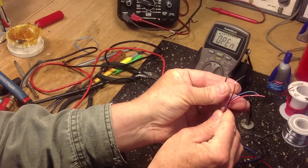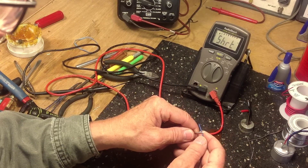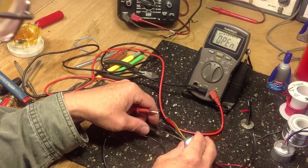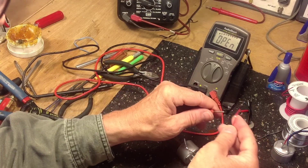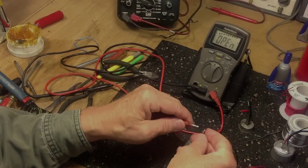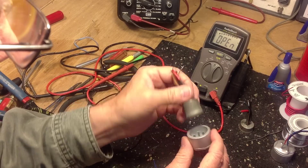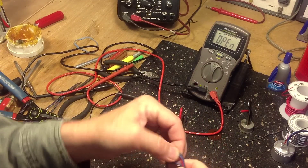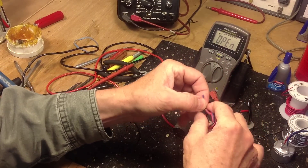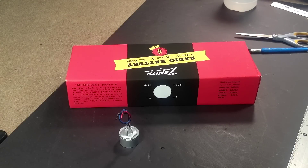The paint's dry and our connector leads are stripped. We'll connect our tester to the leads of the male connector as well as the female connector — everything checks out good. The connector fits well, and we're done. There's our connector ready. In part two, we'll install the connector in this box and then proceed with building a working battery.